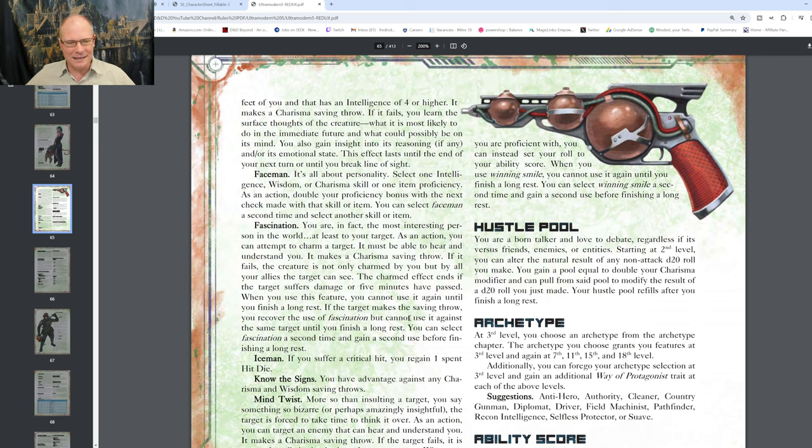The charmed effect ends if the target suffers damage or 5 minutes have passed. So it's got a time limit. When you use this feature, you cannot use it again until you finish a long rest. If the target makes a saving throw, you recover the use of fascination, but cannot use it again against the same target until you finish a long rest. But you can go after a different target. You can select fascination a second time and gain a second use before finishing a long rest if you wanted to.